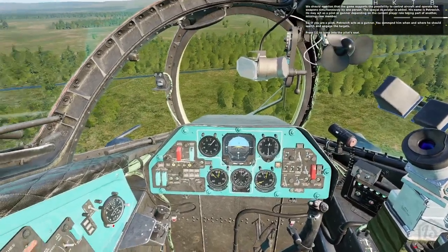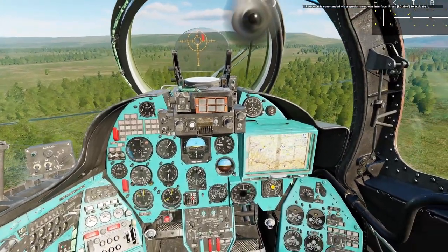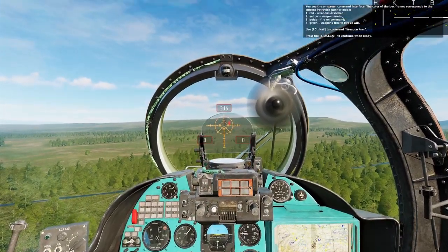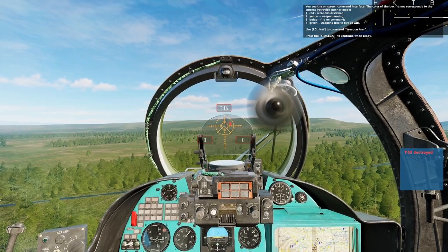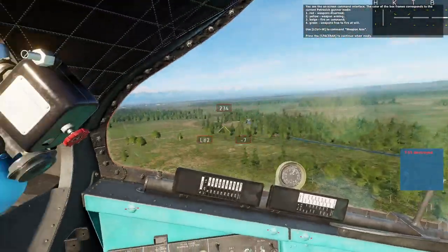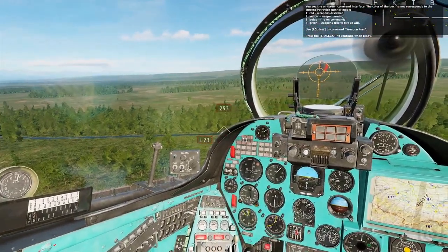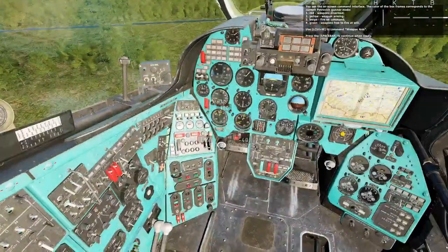You command him when and where he should search, and Petrovich is commanded via a special on-screen interface. Press left control plus V to activate it. You see the on-screen command interface. The color of the box frames corresponds to the current Petrovich gunner mode. Red, weapons desired. Yellow, weapon arming. Beige, fire on command. Green, weapons free to fire at will.